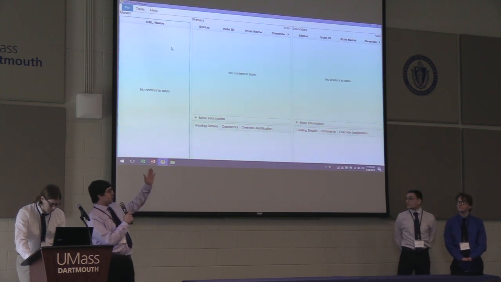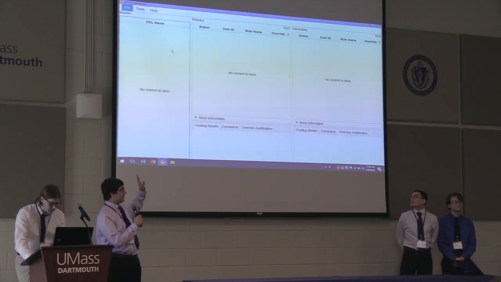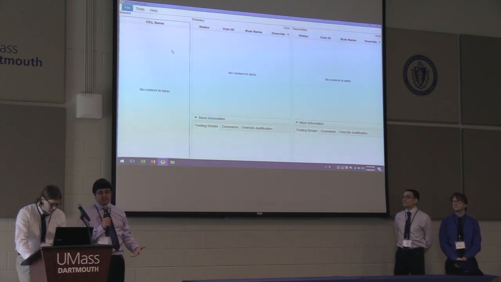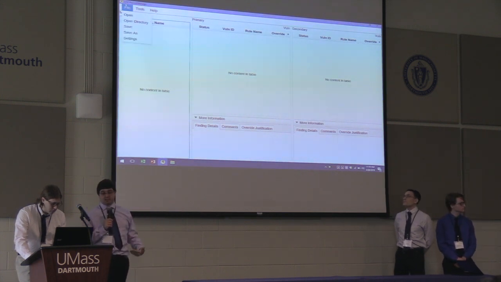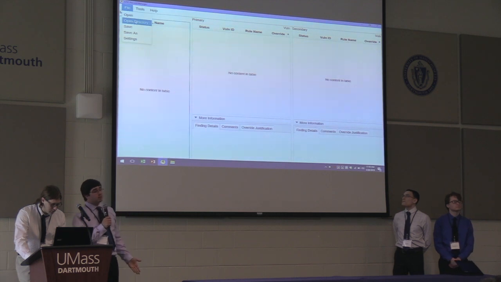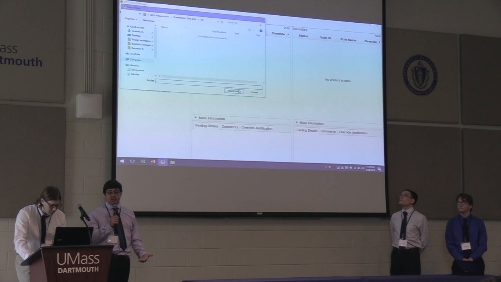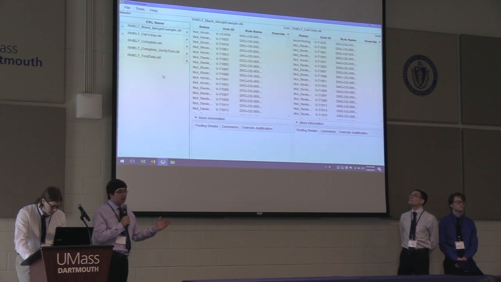You may notice that there are three main panels here, one on the left and then two on the right that look very similar. And that's actually like that for a very good reason. So first, let's open up the files. You can either open an individual checklist or a folder full of checklists. Here we're going to open up a folder, so you can just go File, Open, and now it'll load up.